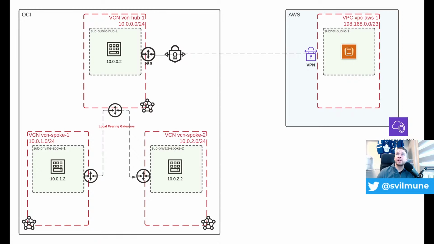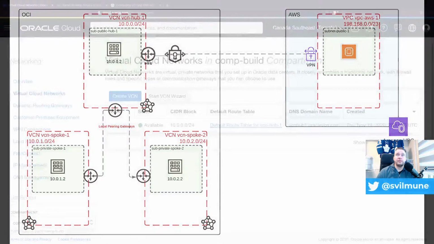One thing just to show what we are going to build is the CIDR blocks for the VCNs. Usually in the examples you can't have overlapping CIDR blocks in the spokes and hub, and sometimes they use totally different CIDR blocks, for example, 10.0.0.0 here and then 192 here. But I feel like the usual case is if you implement this, you're going to have CIDR blocks which are close to each other. So that's why I have 10.0 here and 10.1 here and 10.2 here. All right.